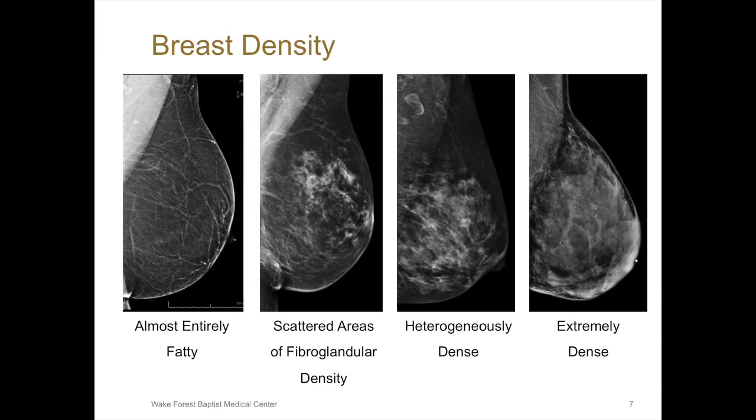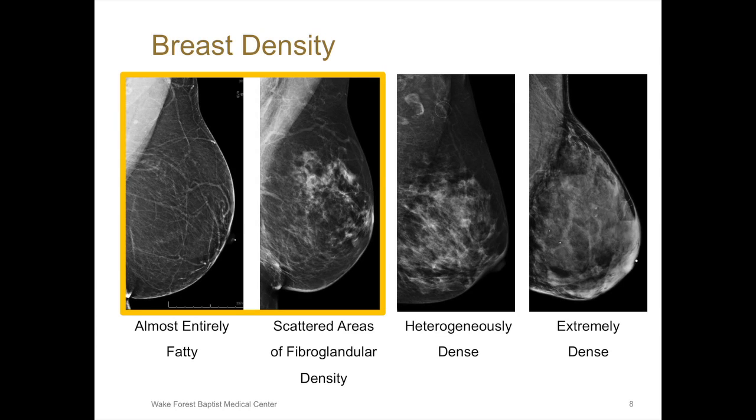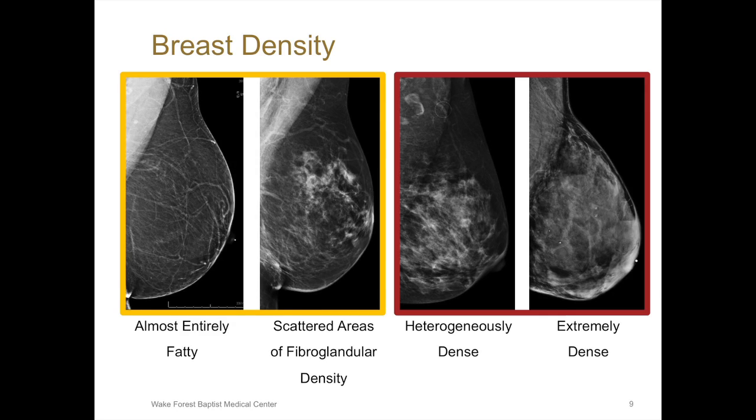So just to give you a visualization of what I'm talking about, here's everybody who comes in for a screening mammogram. What we do is divide their density into 4 categories here. Almost entirely fatty, scattered areas of fibroglandular density. And you can see here we have this gray fatty tissue, and as we go up in this direction in density, we're getting more of the white glandular tissue. So those two are considered not dense. And then we have the categories of heterogeneously dense and extremely dense. And if you fall into those 2 categories, you are dense.